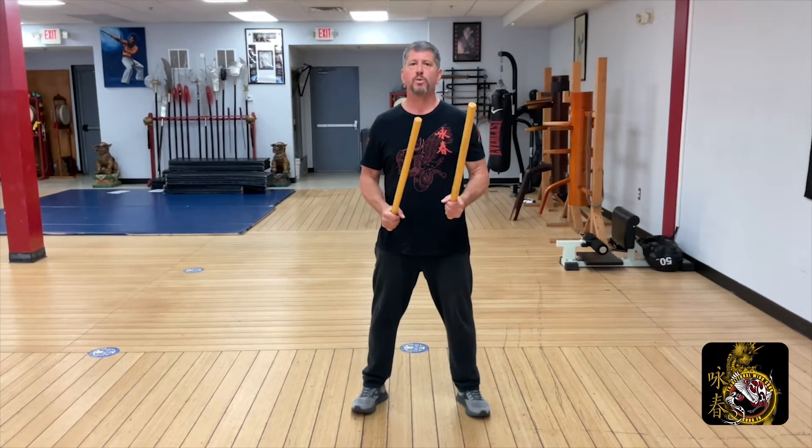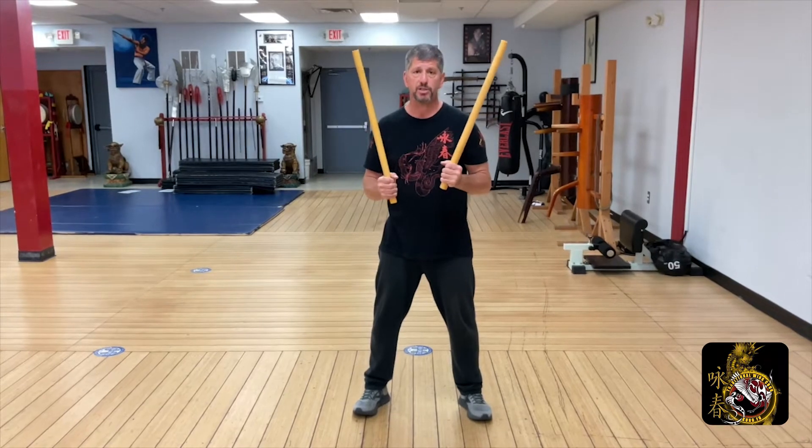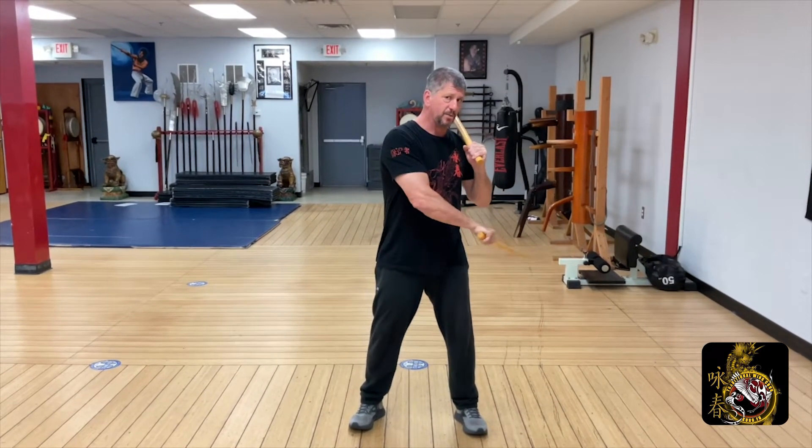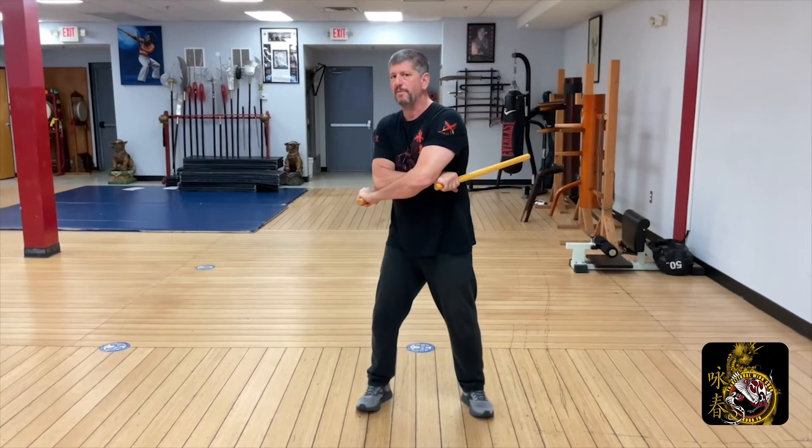So let's introduce some single weave drills. I'm going to do it in the air and show you how to demo with a partner. You can do it in the air, against the heavy bag, or with a bob doll — anything you'd like to train this with. It's a very simple single weave. We're going to take it from an open position. Starting on my right, I'm going to do an angle one strike and follow it through with my right, then come back and do an angle one strike and follow it to my left.